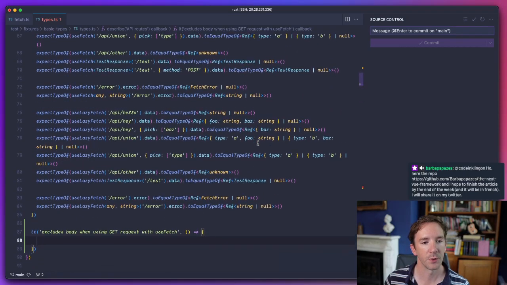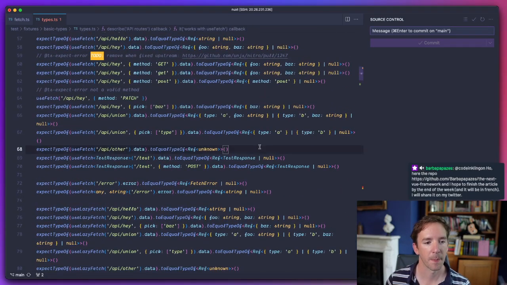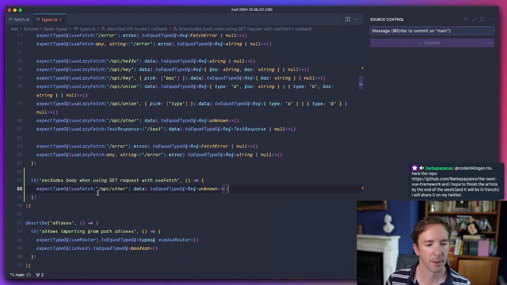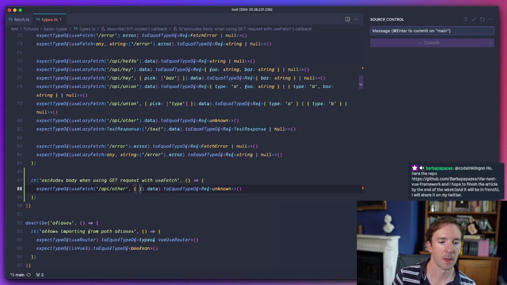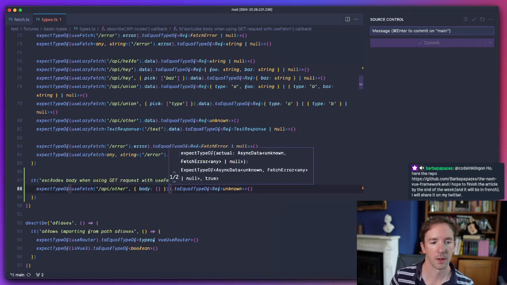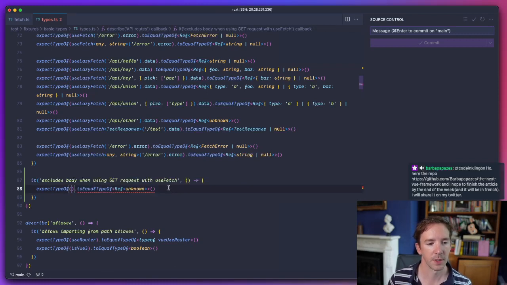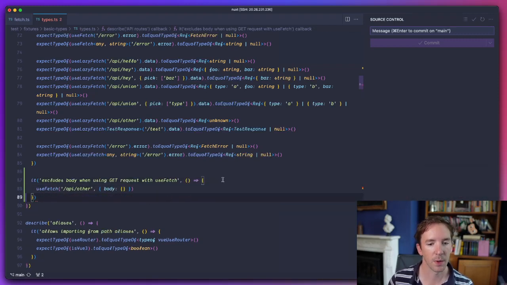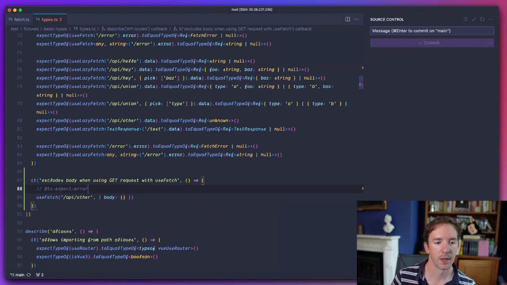So what we want to do is something like this. Actually, we don't need to do any expectType. We basically want this to produce an error. So body cannot be passed to get request.